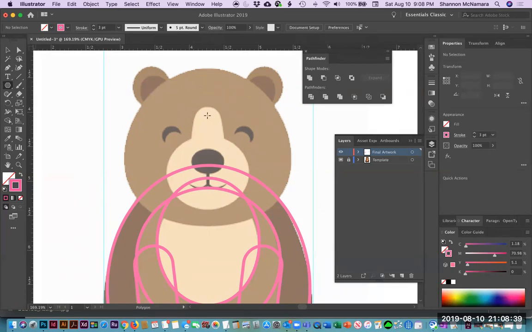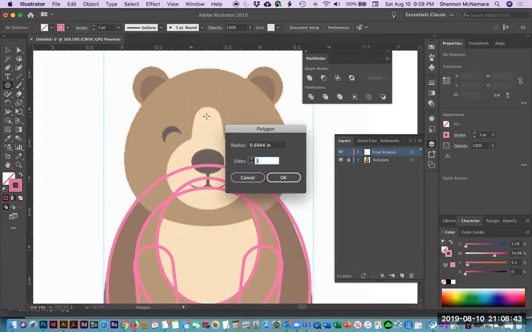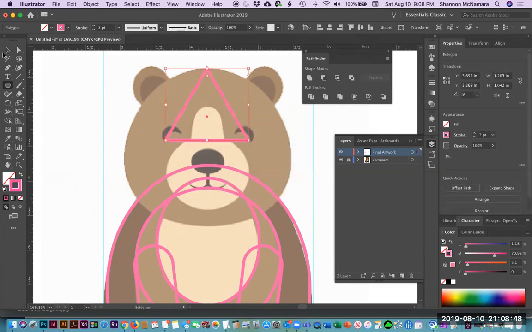I'm gonna hit polygon tool. And click. And we want to say 3 sides for a triangle. Okay. And then I'm going to just make it the shape before we start rounding his corners.